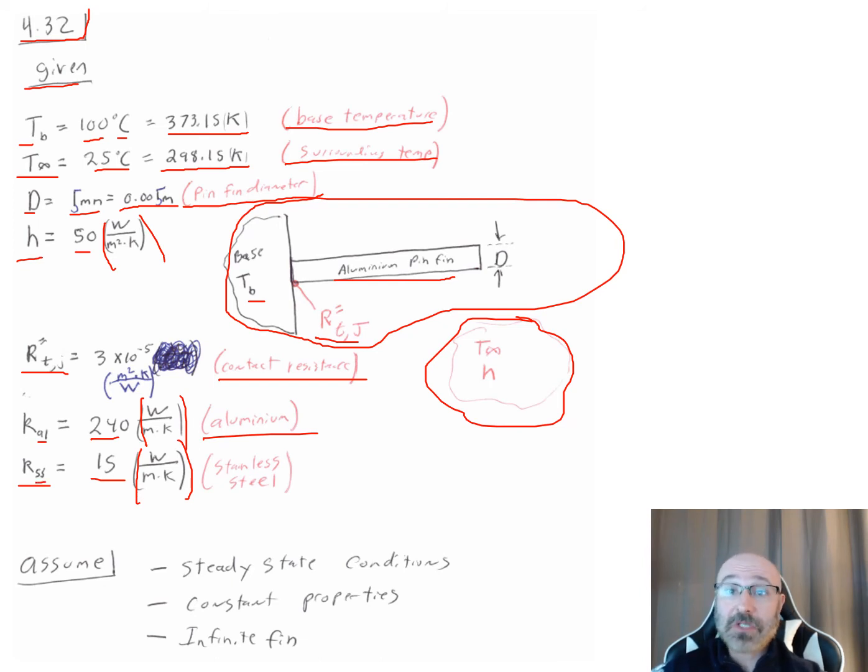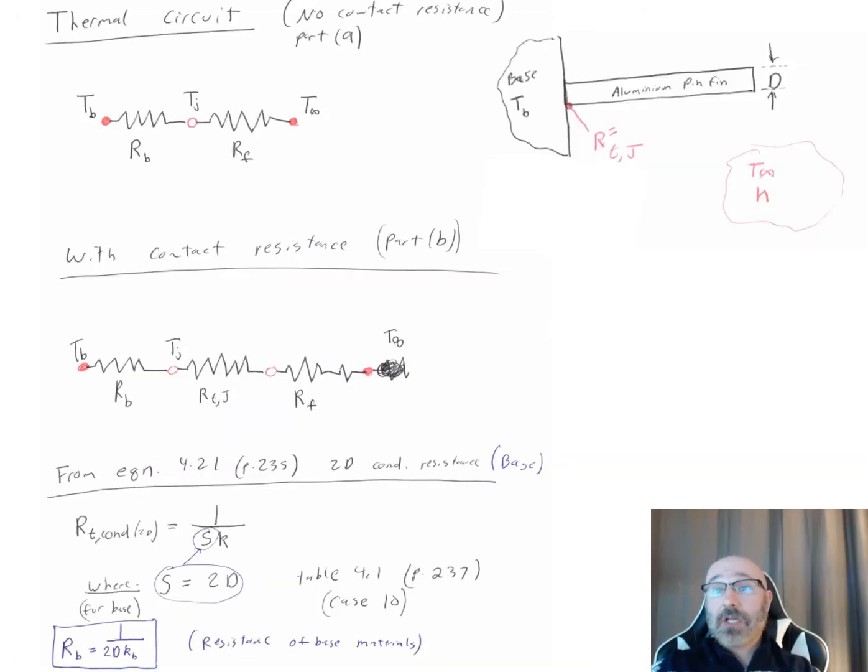Assumptions. So what assumptions are we going to make now that we have all of this given information in front of us and we know what they're asking us to solve for? Well, we're going to assume steady state conduction. We're going to assume constant properties, and based upon the way they word the problem, it's going to be an infinite pin. So with that information on our setup page, of everything they give us and what they're asking us to solve for, our next step as we begin our solution is to start with our thermal circuit right here.